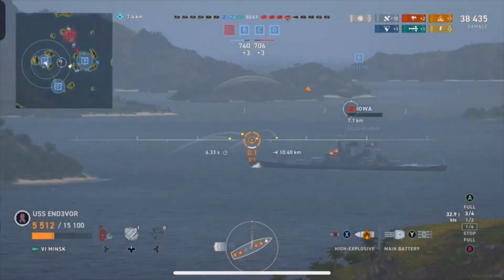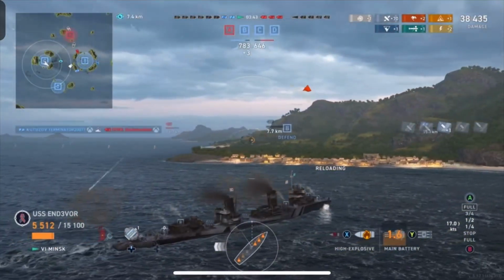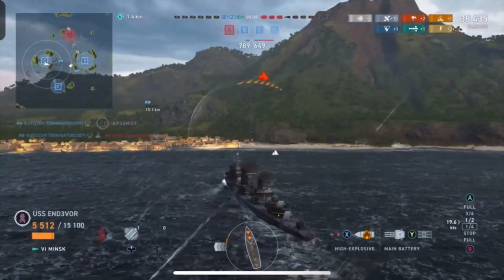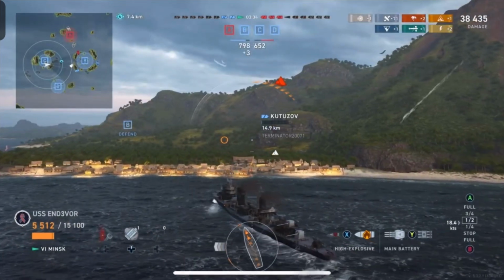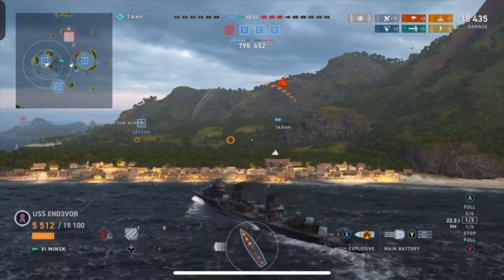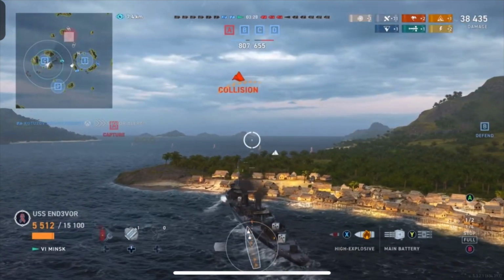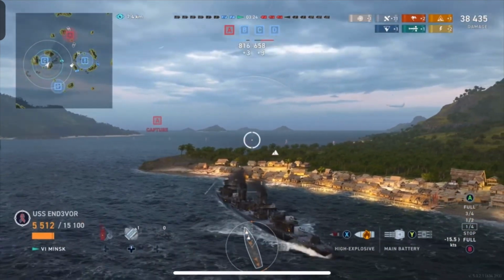But the Iowa's quickly going to realize that trying to focus me is a losing gesture, and he ends up going down to our Kutuzov. So even though he was severely crippled, well done, sir, and taking him out. Here we're trying to turn around to potentially get back towards the northern cap and Alpha.